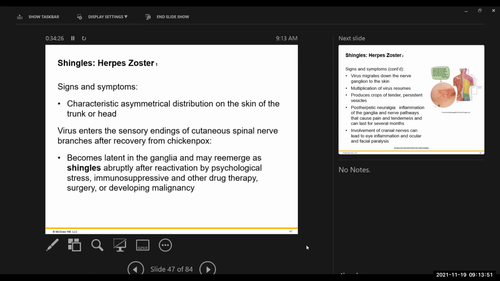So the big feature of the varicella rash is that you have lesions at different stages. Some are in the vesicular stage, some are in the maculopapular stage, some are in the scabbing stage. You have a mixture. That's a feature you don't see with these other exanthems. Varicella tends to resolve after a week. After that, you have lifelong immunity.